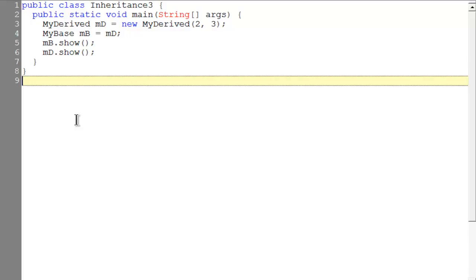So the rule might be, as long as classes are directly related to one another, such as the way that our previous example of person was directly related to an employee, and in fact, an employee would probably never exist on its own, inheritance is a natural thing to do.